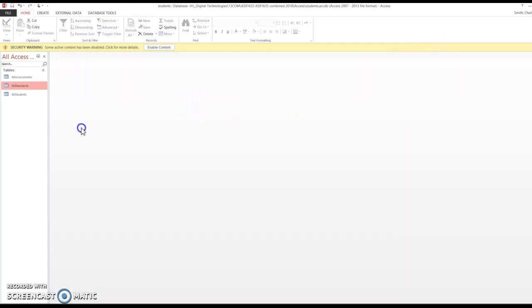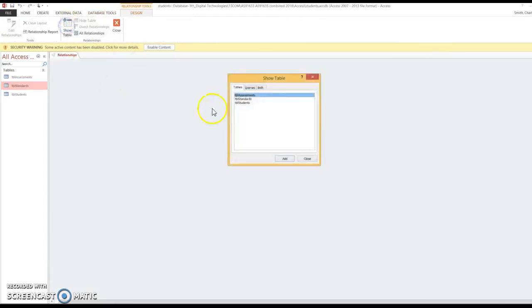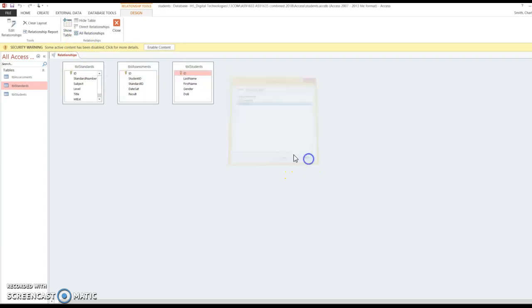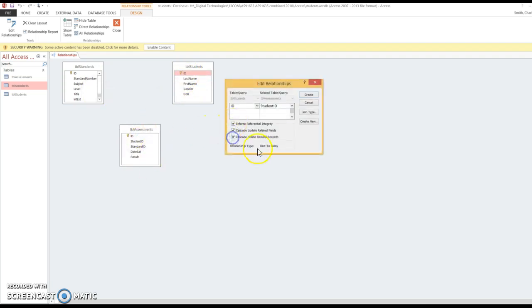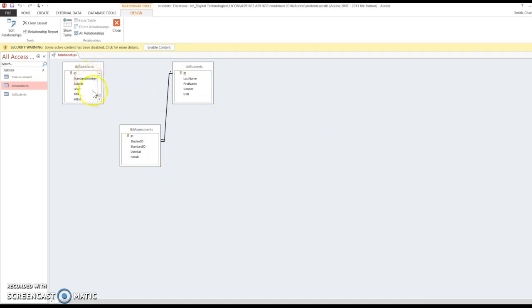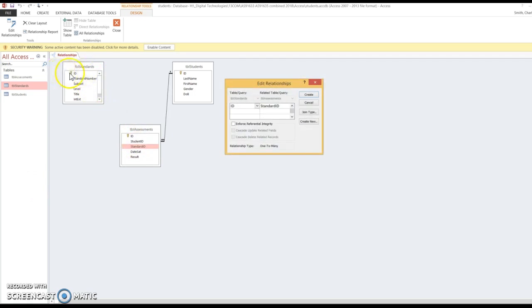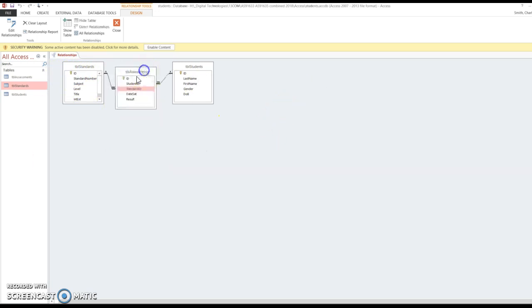So having done that, I'm going to close all of these. I'm going to set up the relationship between the tables under Database Tools, Relationships. I'm going to add in all 3 of these. Did I miss one? Yeah, I did. Good. And I am going to drag the assessments table's student ID to link to there. Tick, tick, tick makes it a one-to-many relationship, and same here, the standard ID I'm going to link to the ID in this table, so I'm always linking to the primary key. These are foreign keys, this is one primary key. Tick, tick, tick, create. So that shows my one-to-many relationships in there. So I'll save that and close it.